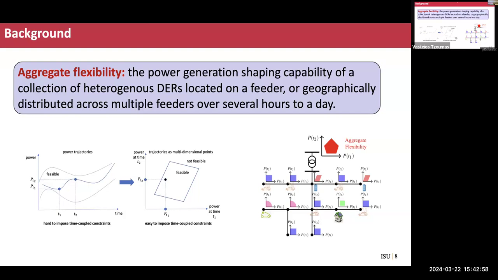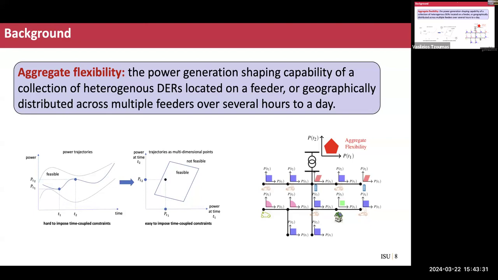And as we can see from the figure on the right, this aggregate flexibility is what we're talking about. For those different kinds of devices, maybe you have a rooftop solar, maybe you have electric vehicles, maybe you have some energy storage devices, their energy generation capabilities at time T1 and T2, how much power you can control them to generate. But how do you quantify their aggregated flexibility?